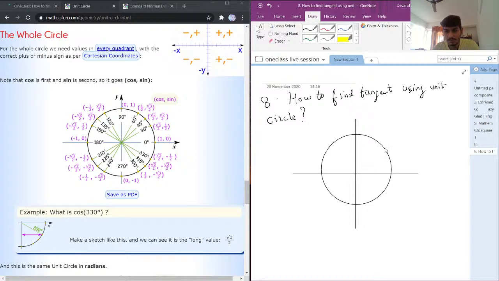So for 30 degree we have the coordinates as root 3 by 2 and 1 by 2. So these are root 3 by 2 comma 1 by 2. And now the basic idea behind this unit circle and how we find the tangent or the trigonometric ratios is that we draw a radius to this point so that it is making 30 degree from the positive x-axis. So basically this angle is 30 degree. Now we draw a perpendicular from this point on the x-axis. So let us say this point is P, this as O and this as R.